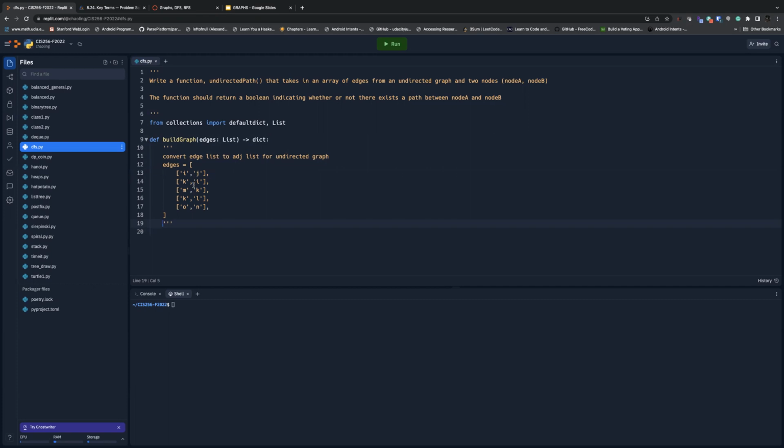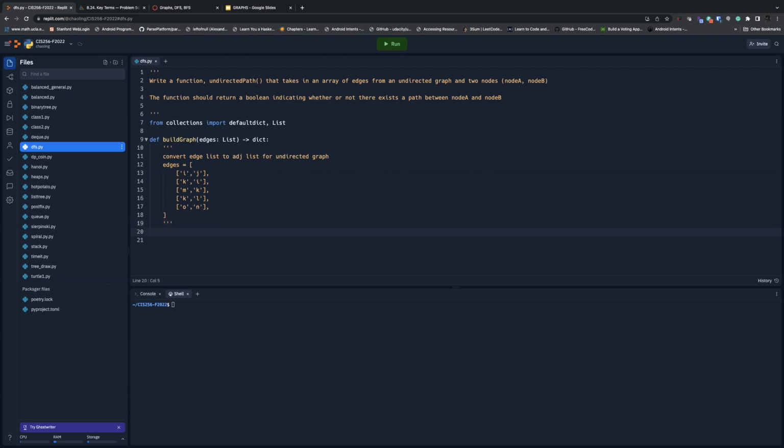So you're given the edge list, I to j, k to j. No, you're not given an adjacency list of lists. You're given the edge list, which is A and B, C and D are connected. It's not an adjacency list. An adjacency list is like a node and what its neighbors are. So you want to convert to an adjacency list for an undirected graph. That's the first step. How to do that?